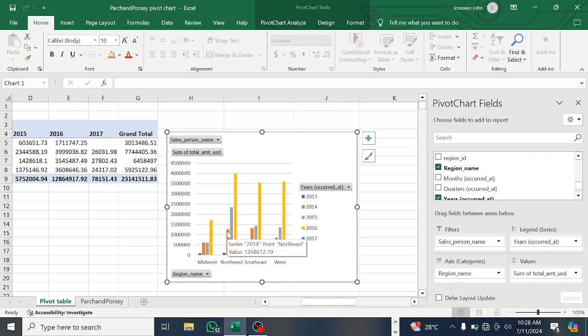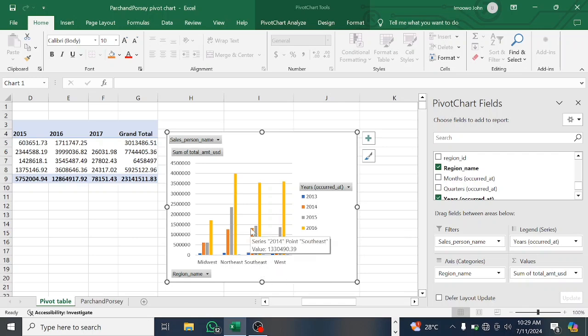So from the pivot chart, we can see that the Northeast region had the largest sales of the three products, which are standard quantity, gross quantity, and postal quantity, in the year 2016. And we can also notice that in 2015, they made the largest sale. But in the year 2014, the Southeast region had the largest sales. We can notice here, this is the Southeast region.